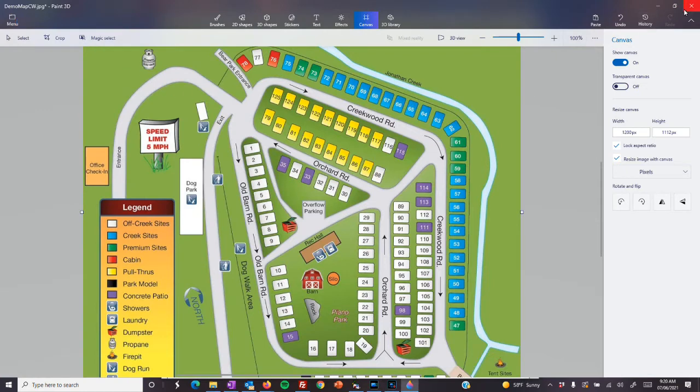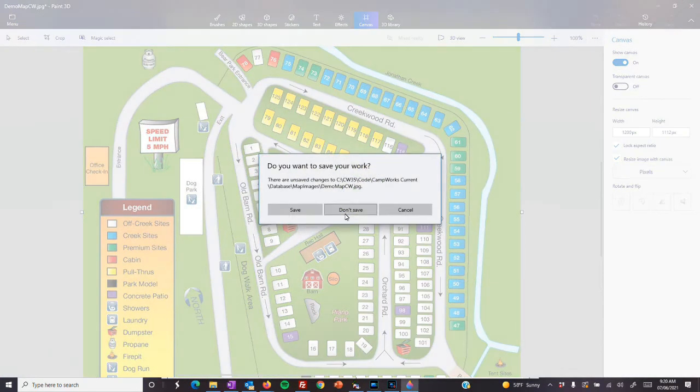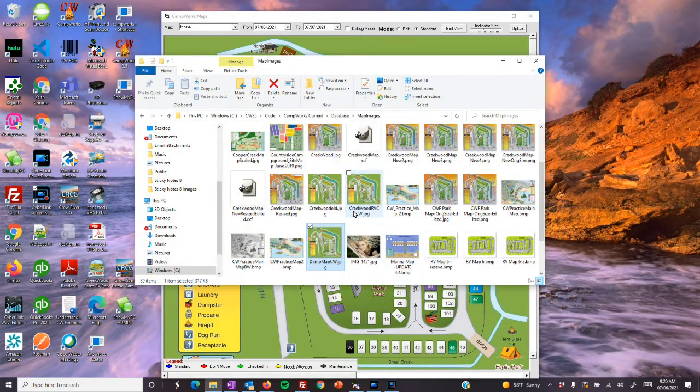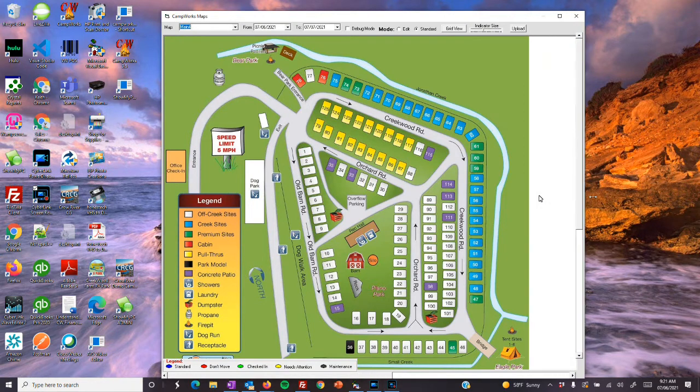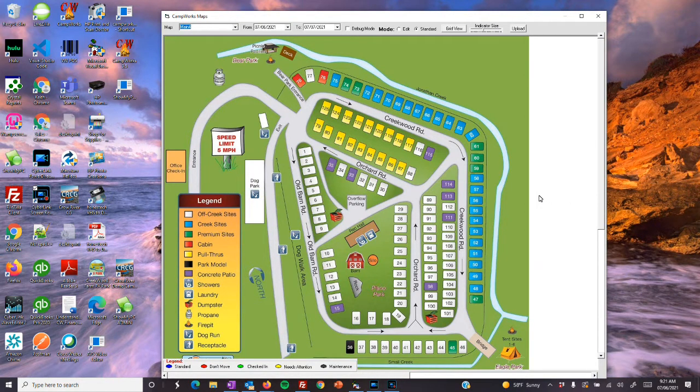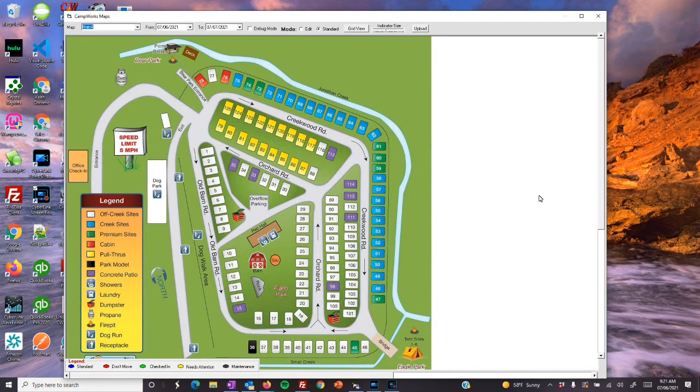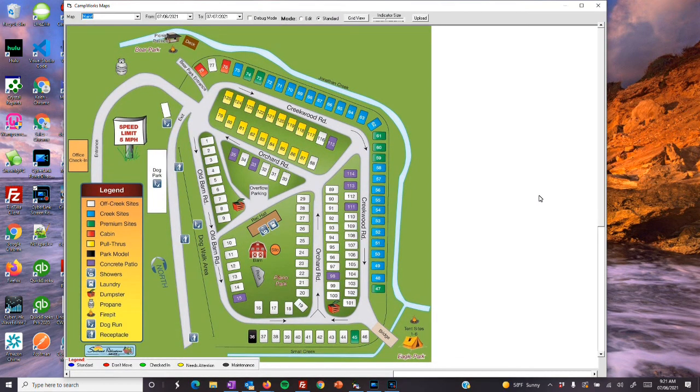So that's the basics of how you would edit your map file in order to get it to the size that fits nicely on your screen. You can also resize the CampWorks form, the window, to fit the size of your image so that it looks nice on display.